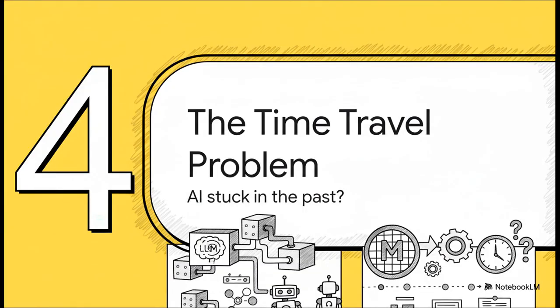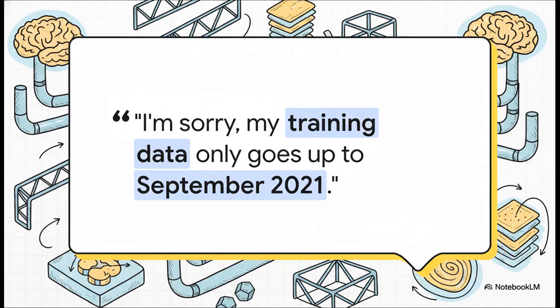But, and this is a big but, there's a catch. All of these powerful LLM brains have one critical shared limitation. Their knowledge is totally frozen at the moment their training was finished. They are, in a very real sense, time travelers who are stuck in the past. So if you ask a standard LLM about who won last year's World Series or what the weather is today, you'll get a response just like this one. The model simply cannot know what it hasn't been trained on.